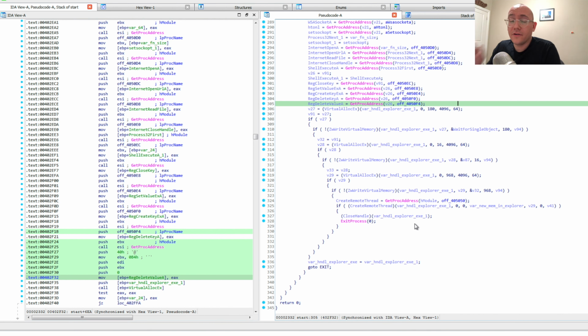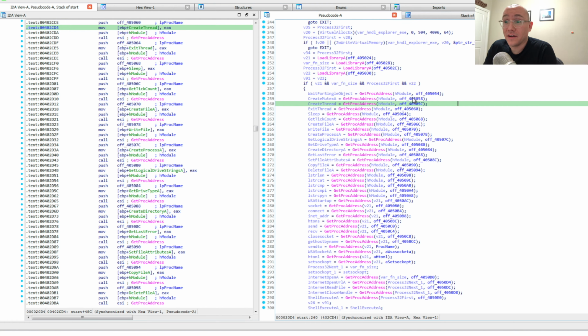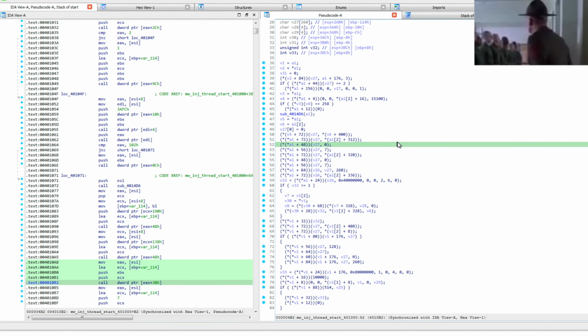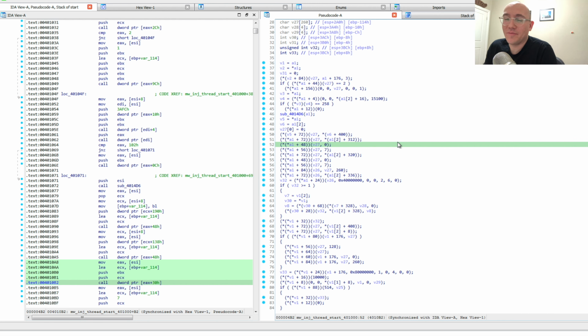But like I said, there's going to be a bunch of data injected into explorer.exe that we don't have yet. So it's going to probably be hard to analyze. So I'll show you what that looks like. Holy Jesus. What is that? What the fuck is that? It's impossible to figure out what's going on here without having that extra data for context, right? It's just a whole bunch of pointer math pointing to stuff that we don't know.